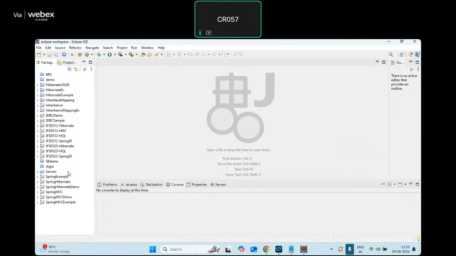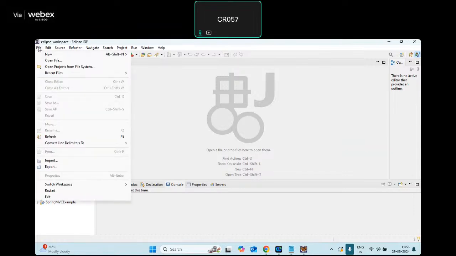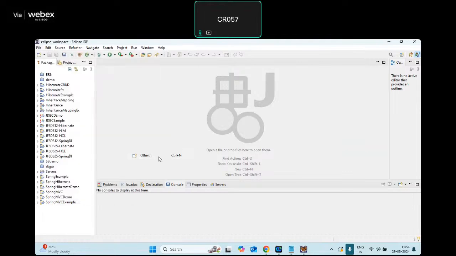Once done with adding dependencies, I need to update my Maven project so that any changes are reflected. Fourth, you need to create your resources directory. The purpose of creating this directory is to handle all your configuration files as well as mapping files. Then you will start implementing the concepts of Spring, where I'll show you how to create your bean class, your configuration file as well as the logic file. Then as a last step, we just need to execute the program. So first step, I'll create my Maven project, where I need to create a project of type Maven project.